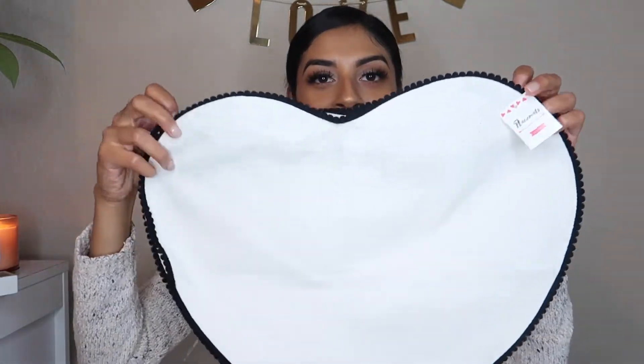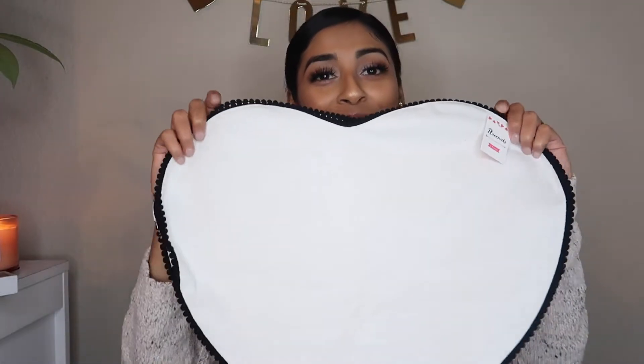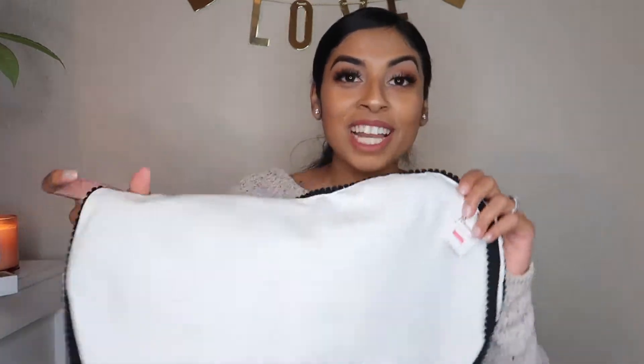I got these placemats and they came in two. When I first got them, I only got one pack, and I was really hoping they'd restock because I can't just do two placemats and not four. These were three dollars each pair. They're heart-shaped and I love the black trim — that's what really made me want to get them. I was able to find another pair the second time I went to Target, which was awesome, because I would have really returned the other pair if I hadn't.